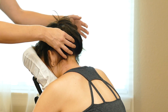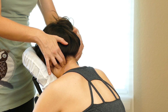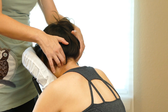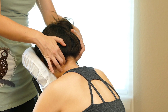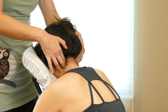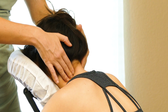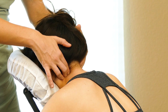We can come back to above the head and use our fingers, pressing into the suboccipital muscles, which are the tiny little muscles at the base of the skull. And then we'll carry that work downwards, making small circles on either side of the spine. And just feeling around. If you feel a tight spot, you can hang out there. Give that a little bit more focus.